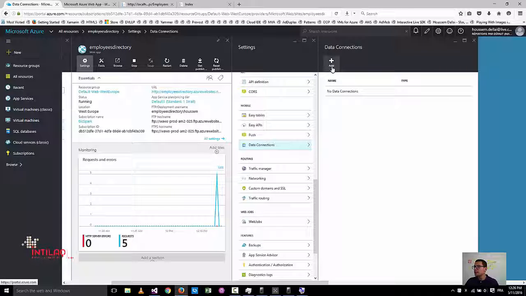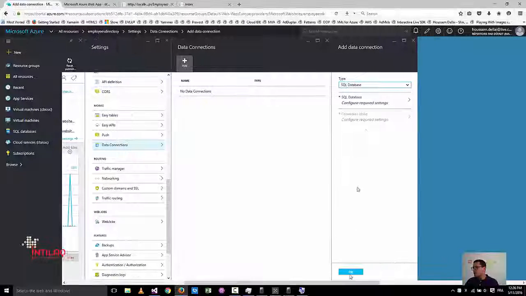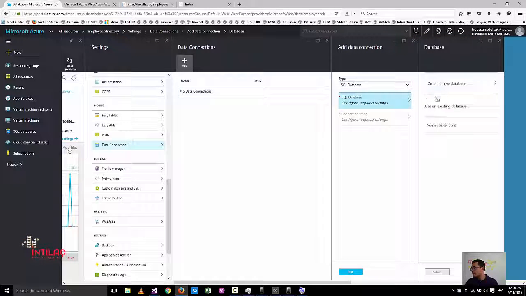So I'll go and create a new one. Here it's asking me if I want a SQL database or if I want to access storage space, but I want a SQL database. So let's configure that. Now let's select SQL database, configure required settings.